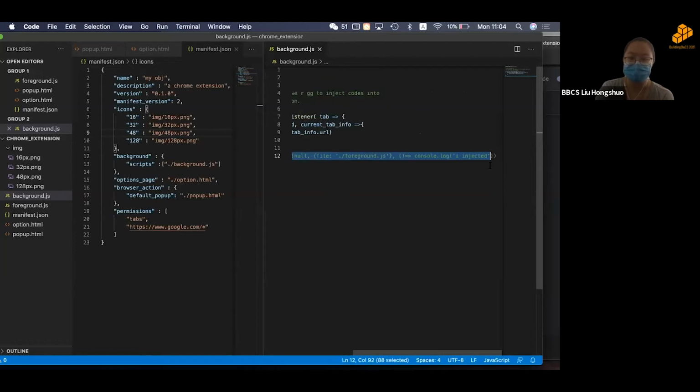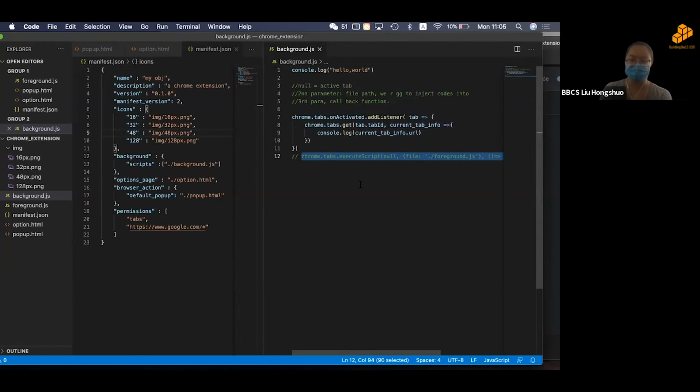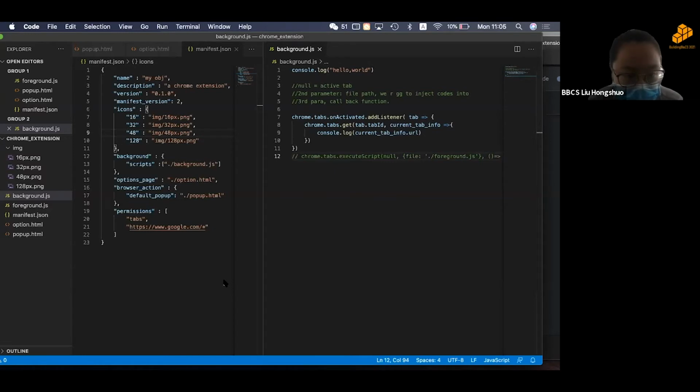The error just means you cannot inject code into that tab because the tab is not accessible. I commented it out, but actually I don't think it's very necessary. Yes, the code should be correct. Oh yeah, the errors don't clear on their own. You need to clear them manually.